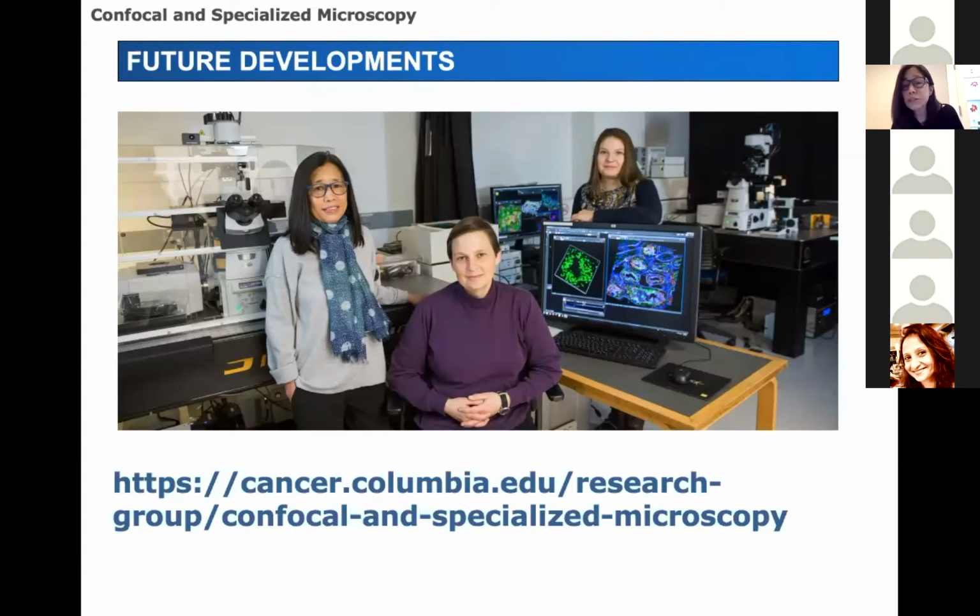So for experienced users, they can train them on instrument use and write scripts for quantitative analysis of the images obtained. We also welcome newcomers of all sorts. And for inexperienced users, Laura and Teresa will basically provide every bit of information you need. What fluorophore to use, what cover slip to use, what microscope to use. They will provide information on protocols or get you in contact with people who are carrying out similar experiments so that they can provide guidance on protocols. They'll even sit at the microscope with users to obtain images, to save them, and then to work with users for image enhancement and analysis.